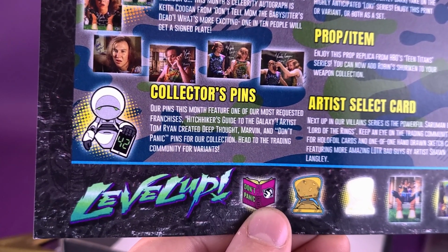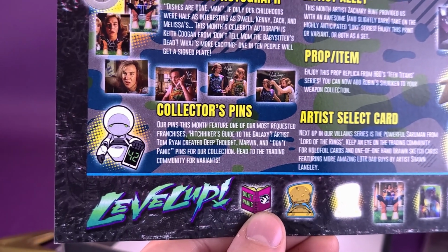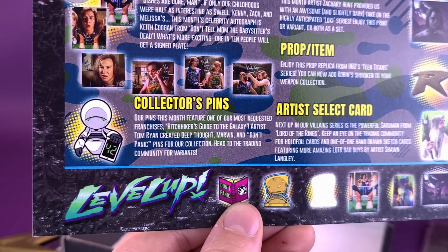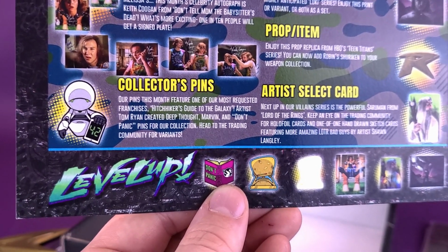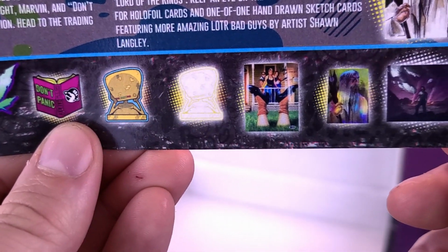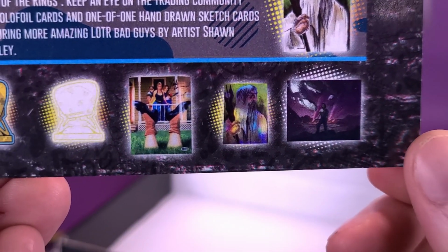The collector's pin. Our pins this month feature one of the most requested franchises, for some, I suppose. Hitchhiker's Guide to the Galaxy. Artist Tom Ryan created Deep Thought, Marvin, and Don't Panic pins for our collection. Head to the trading community for all the variants. There are the other variants of the other pins down below. And again, there's all the variations of the different other things that we're getting.